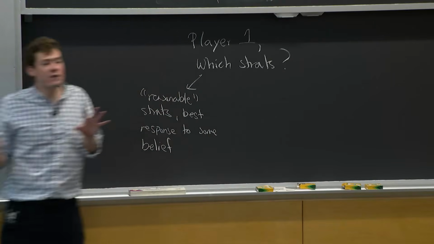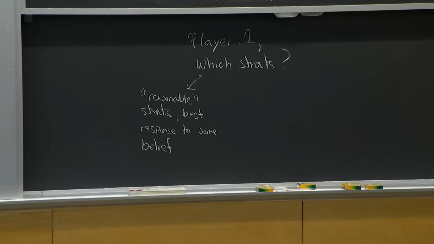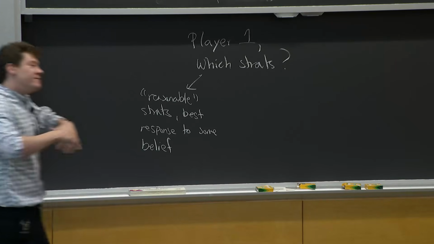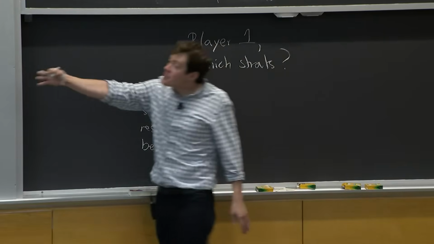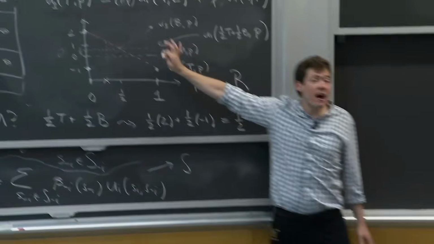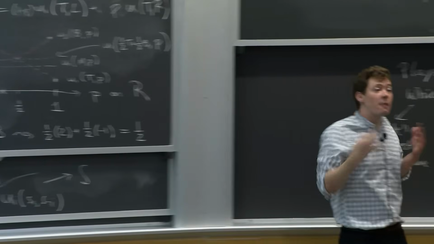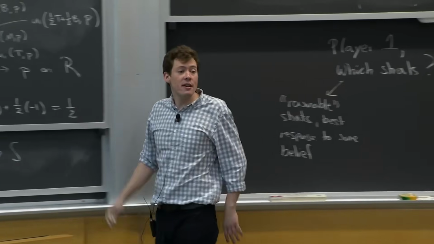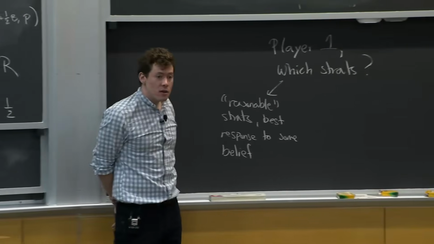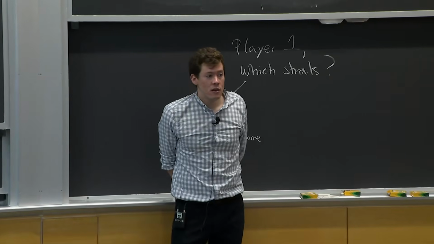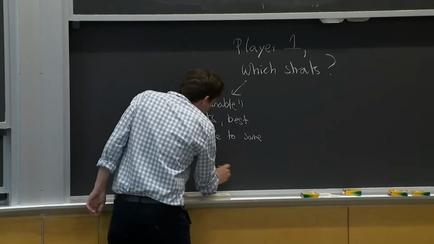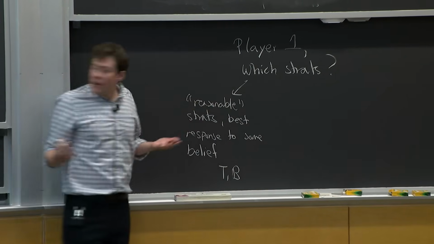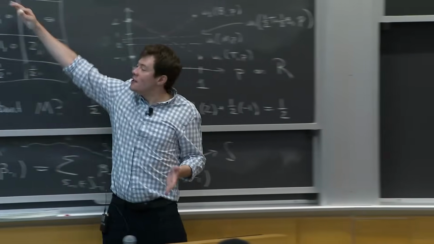So I don't want to think too much for the moment about how you form your beliefs, but let's just say, is there some belief I could have that would make this a best response? So in this game, we saw in the graph which strategies are best responses to some belief. So which strategies are reasonable in this sense? Yeah? T and B. T and B, right? So I might say, look, I have 3 strategies, but the reasonable ones are T and B.